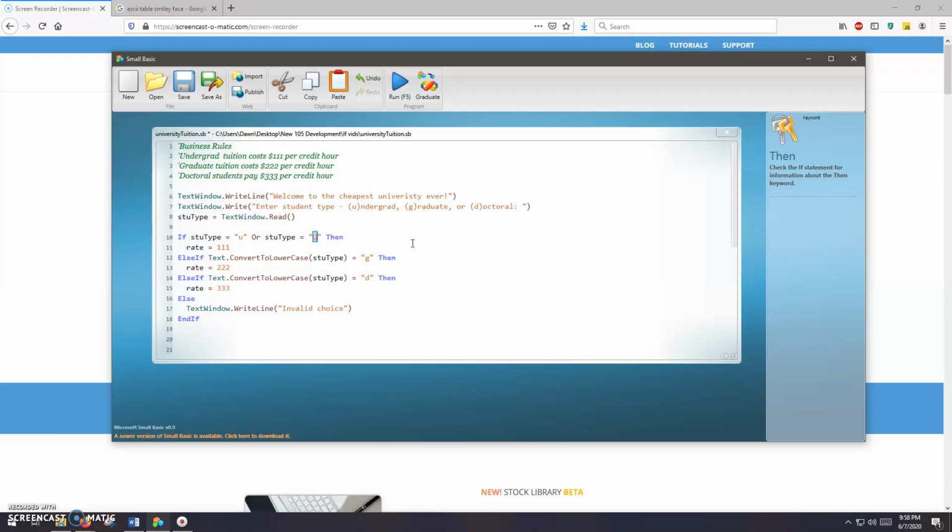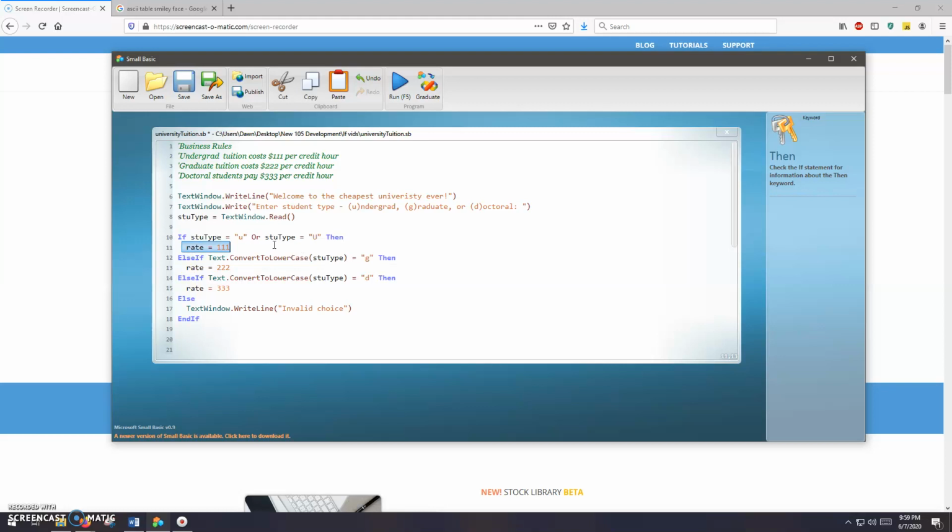That should still be a valid choice, in my opinion. I've got a couple of ways you can handle this. This is one way: a compound condition. If stu type is equal to little u, or if stu type is equal to capital U, either one of those is going to be valid.